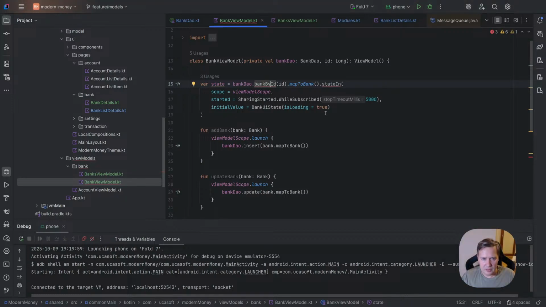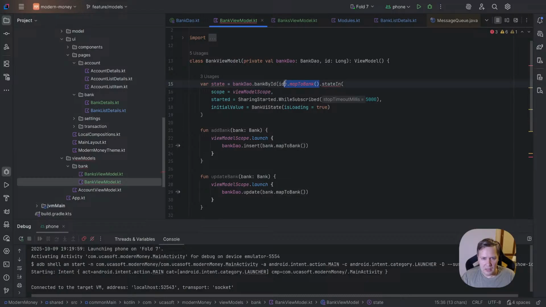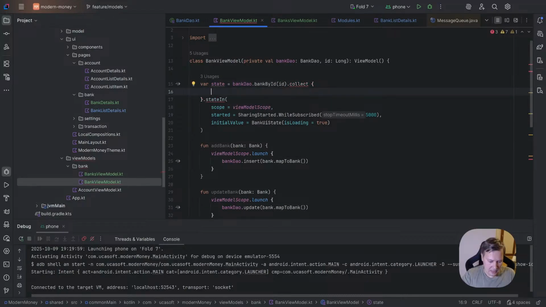Oops, sorry, let's still go back here, let's keep it as flow, but here we can collect and it dot map to bank. But because we collect, what is going on? Suspend function collect can be called in another coroutine. Yes, so we need to launch it under view model scope.